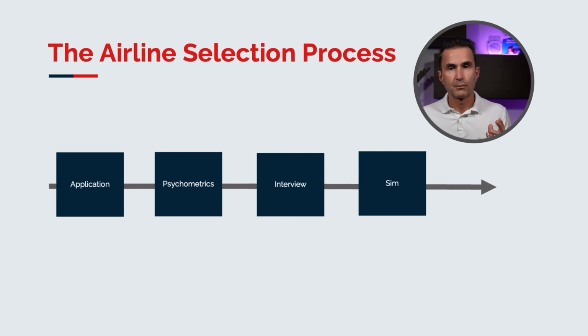The airline selection process is a chain, and there are many ways that you can put these links together, but here are the biggest building blocks. First, the application stage: writing your CV and cover letter, and if you're a non-native English speaker, the English that you should prepare before this selection so that it's good enough to sustain an interview in a foreign language. Then you have the psychometrics, then the interview, and then the sim. The order can change, but those are the four main building blocks.